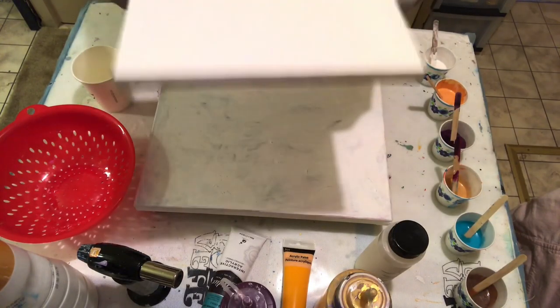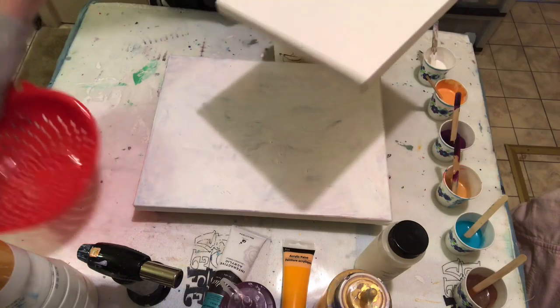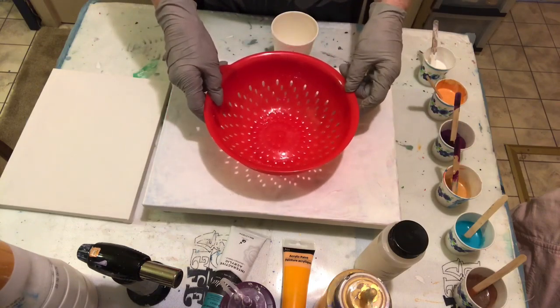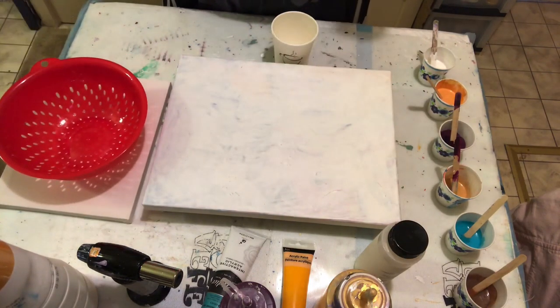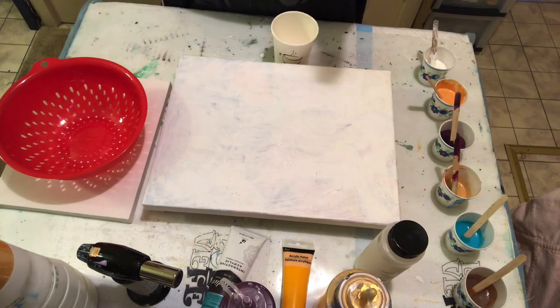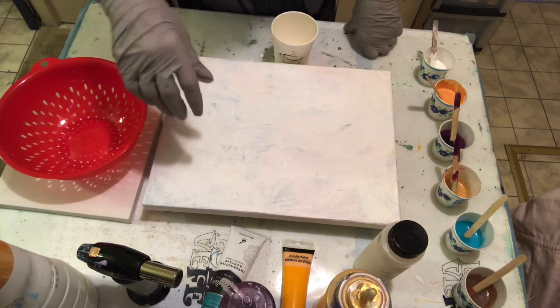I also have this 8 by 10 little canvas here that I'm setting aside — the one I'm pouring on. I have found that a lot of really neat things happen. Sometimes I get really neat stuff that falls out of the cup after you're done using that cupful of paint. An example of that is what I started this video with — the short video of the trivet I made. That was paint left over in the cup and it made all these really neat fish. It was marvelous.